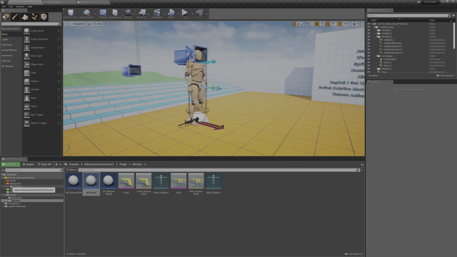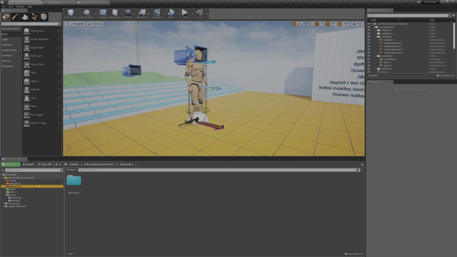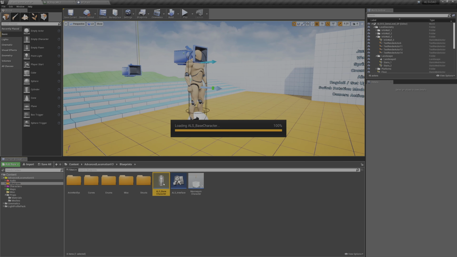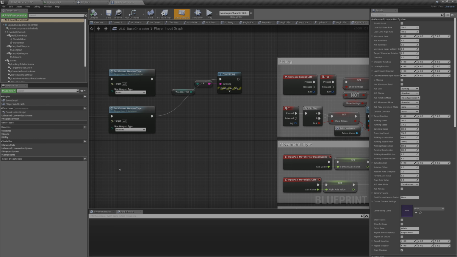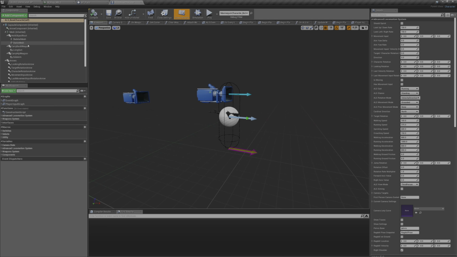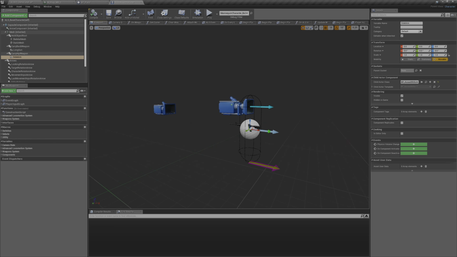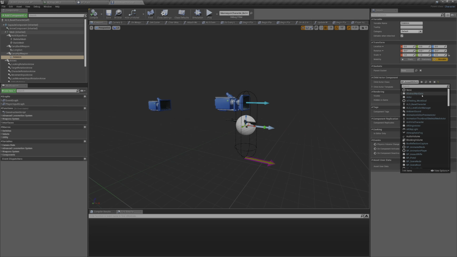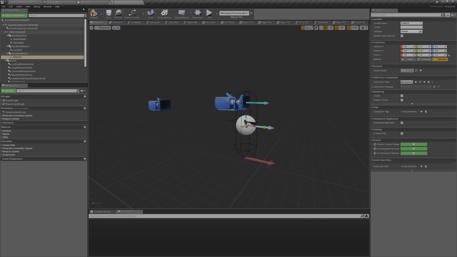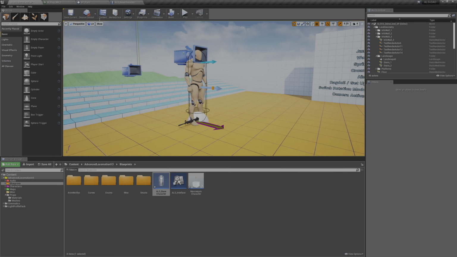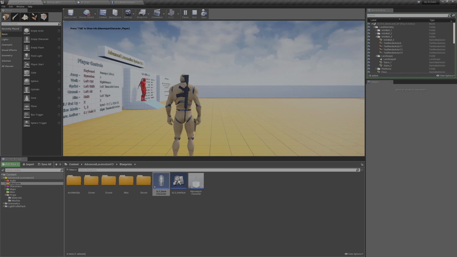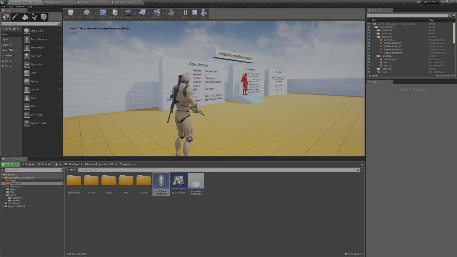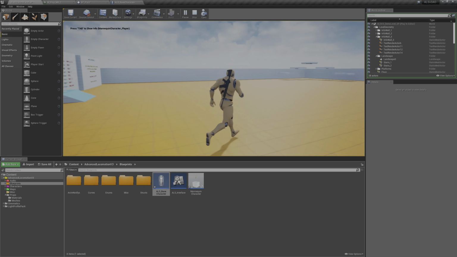So now if I go back into the character, the ALS base character blueprint, and then I can go into our sidearm here. So the sidearm blueprint class that we have set right now is the BP assault rifle, and we want BP pistol. So setting the BP pistol now allows us to be able to grab our pistol and have that pistol be what's attached to our hand.